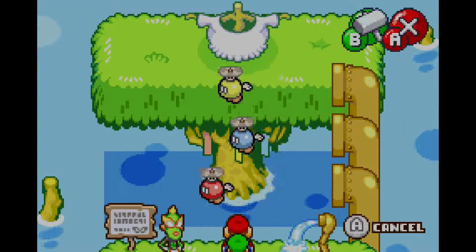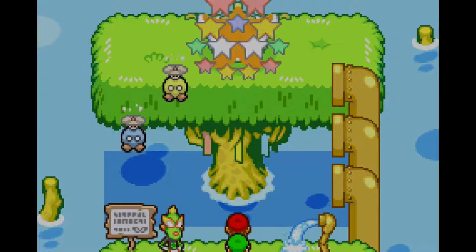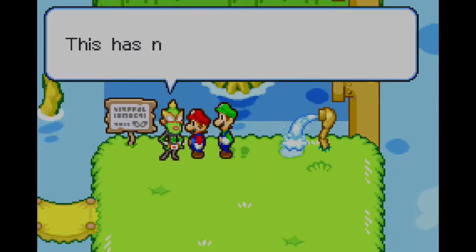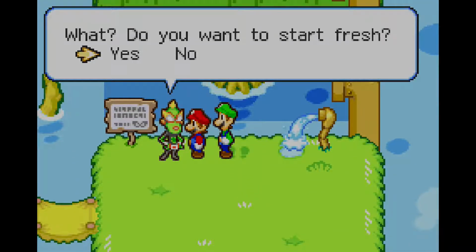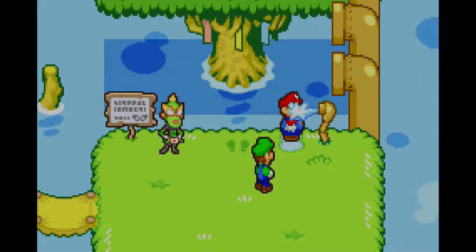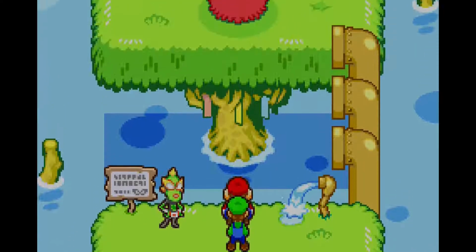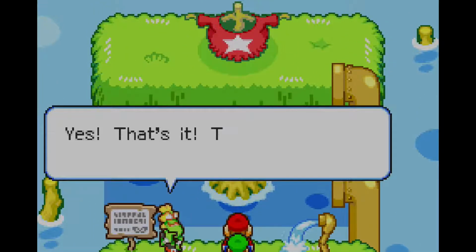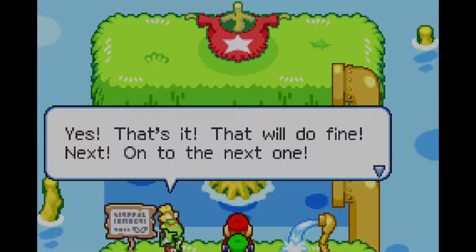Okay then. Bump. And we get a red shirt. And hello, this has no pattern. Oh, I also have to do a pattern. Okay, so let's do this. Don't care, let's go with that. All three. Yes, that's it. That will do. Next, on to the next one.